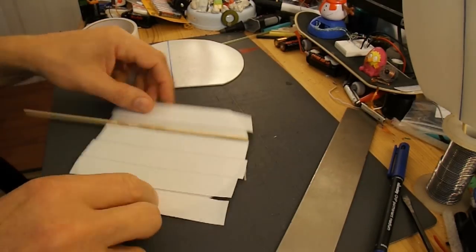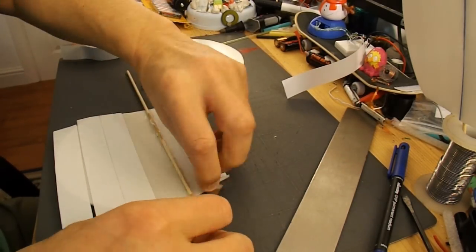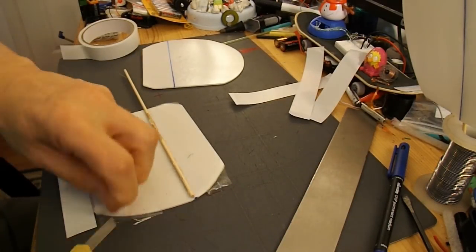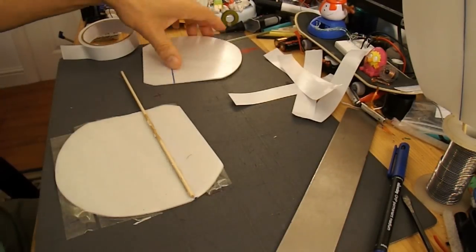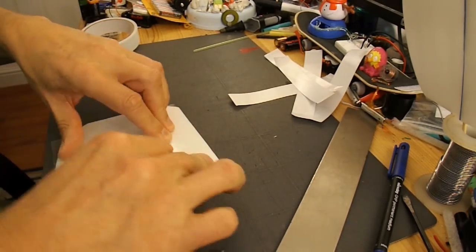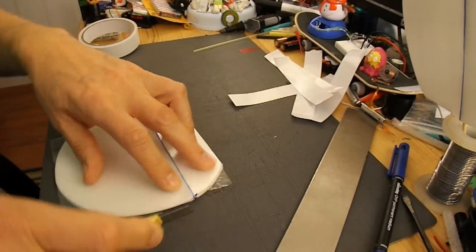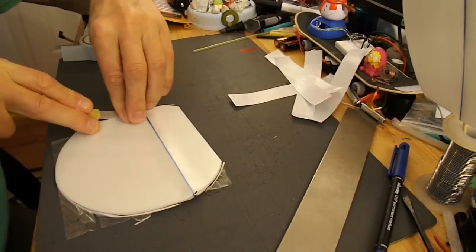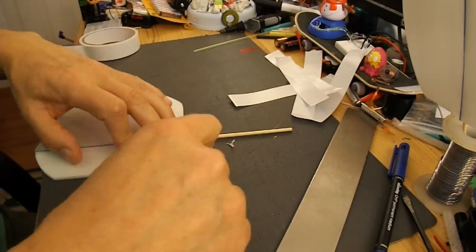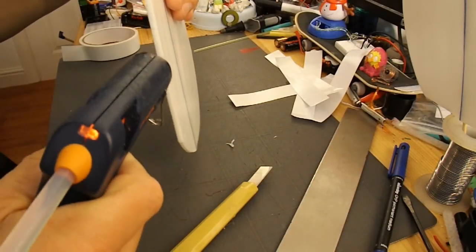Right, I've hot glued my barbecue skewer down the middle along the blue line that I put there. I've put the double-sided sticky tape on. I always struggle with this stuff, trying to get the protective shield off. I've deliberately left it hanging over the edge, because I'll trim it afterwards.